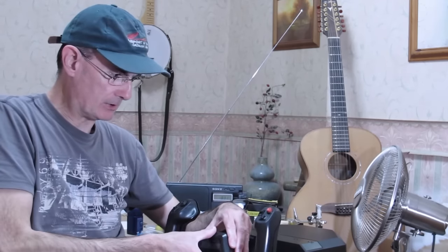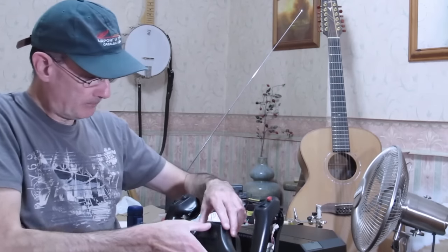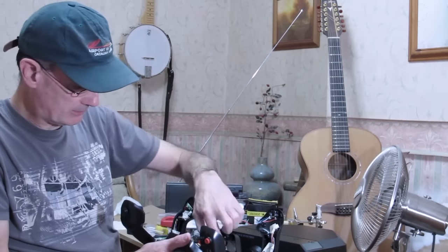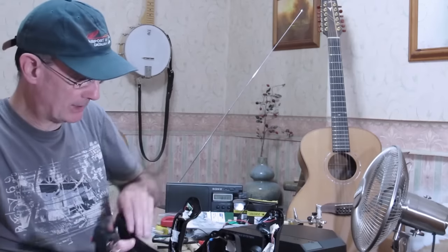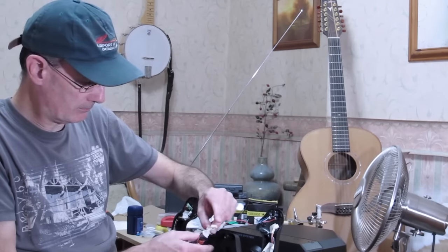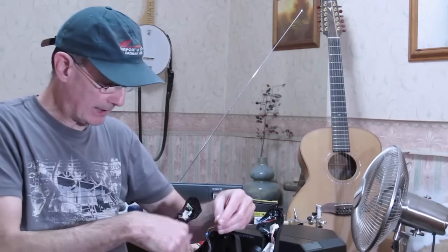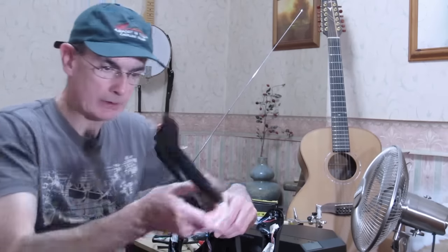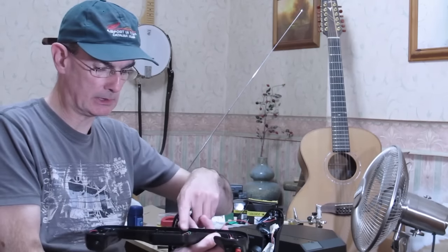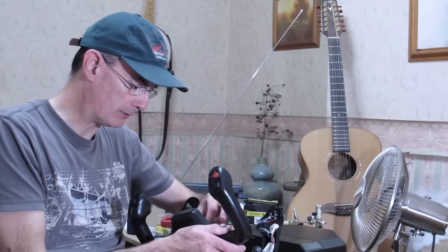Now I've disconnected all these things, so I'm not in such a pickle here. When you first pull this off, you're only going to get it off about this far, and there's three bundles of wires. Now I've just taped them on temporarily here with bits of masking tape so I can reassemble it. But thankfully, for the most part they connect onto the front face of the handle with these little plugs and pins on here. So you just got to carefully work these off either with your fingers or with a screwdriver.